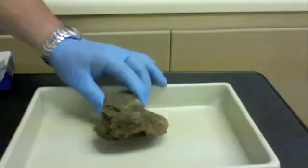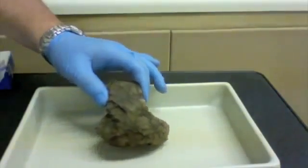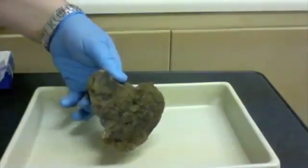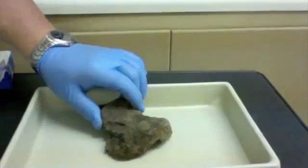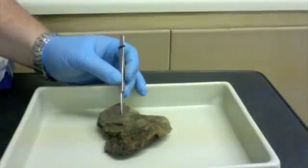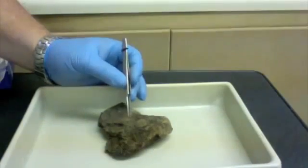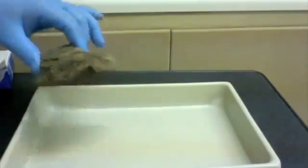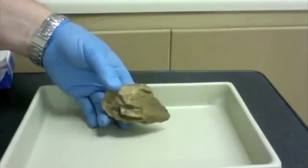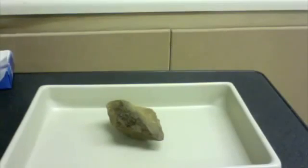Here you see a piece of triceratops horn collected recently at the Hell Creek Formation in the Badlands of Montana. Soft tissue in dinosaur bones has been reported from Montana since the late 1990s into the early 2000s; however, those tissues were found in a triceratops femur. A femur is highly encapsulated, so it's not surprising that some soft tissues would be found deep in its center. But a triceratops horn is highly vascular — we collected a 48-inch-long horn and brought it back to the lab to investigate for soft tissues. This is a highly vascular bone that was exposed to soil, water, ice, freezing, thawing, insects, plant roots, fungal bodies, and all manner of organisms trying to decompose it.